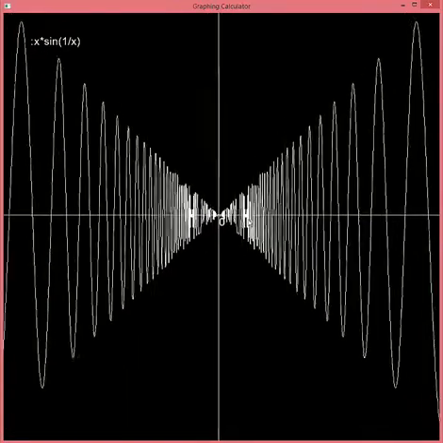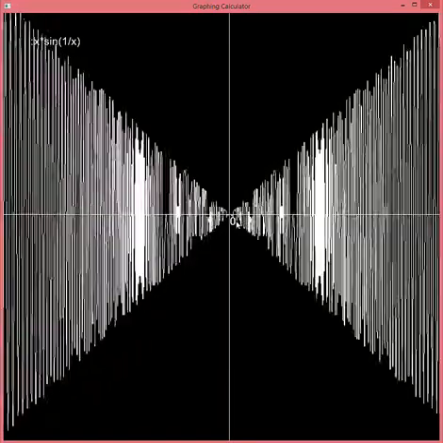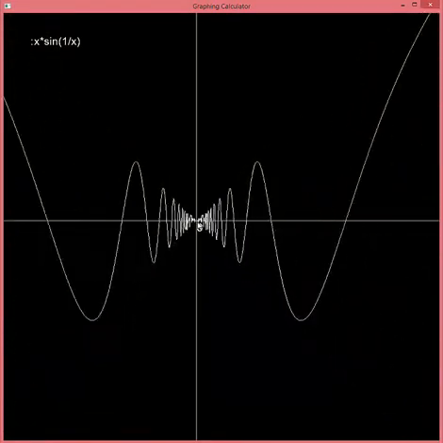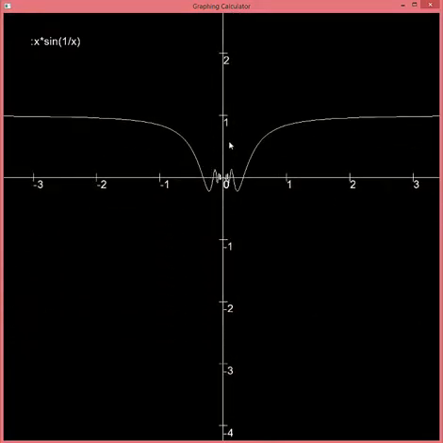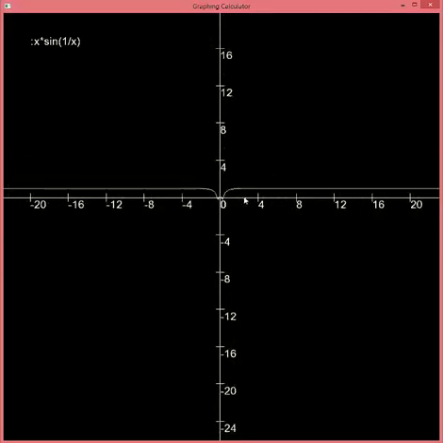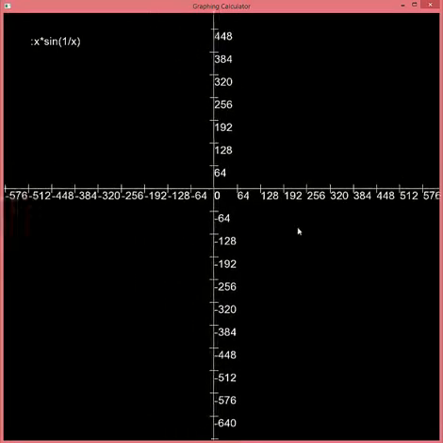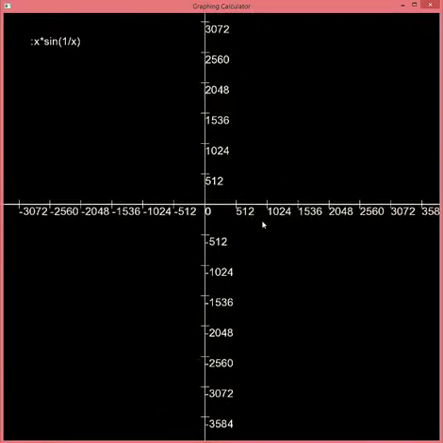This graphing calculator is done in SFML. This zoom in, zoom out feature is done by redrawing all these points up to where you can see. This panning feature that I have is also done by redrawing points. Redrawing the grid, these lines, numbers, the actual graph itself. I added a feature so that the more you zoom out, the fewer numbers are displayed, so that the numbers don't get all bunched up and become difficult to read.